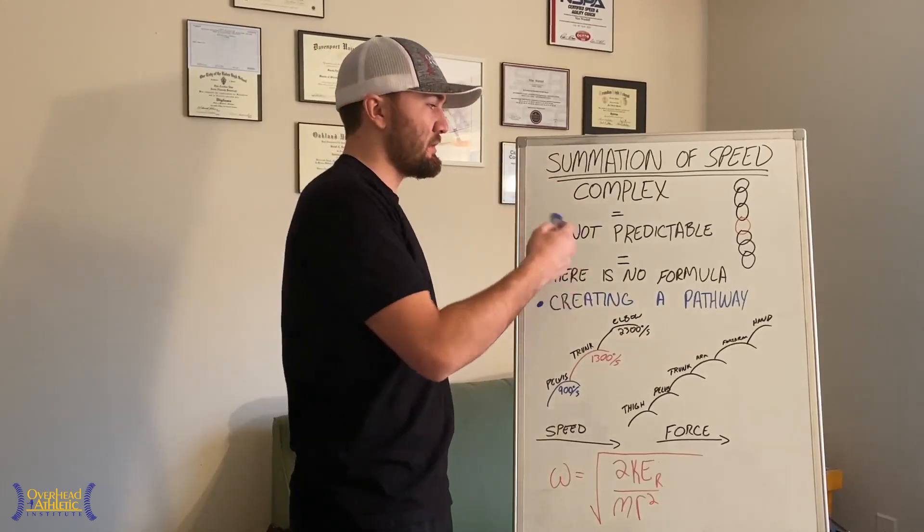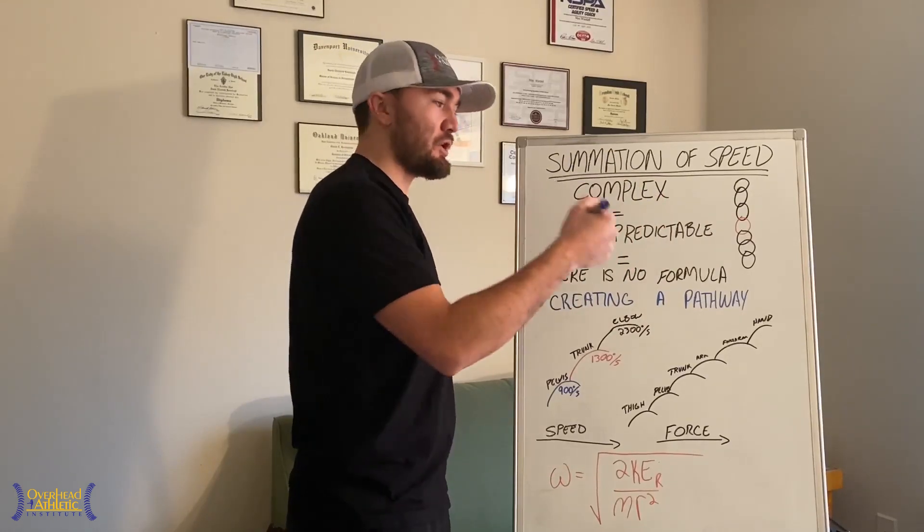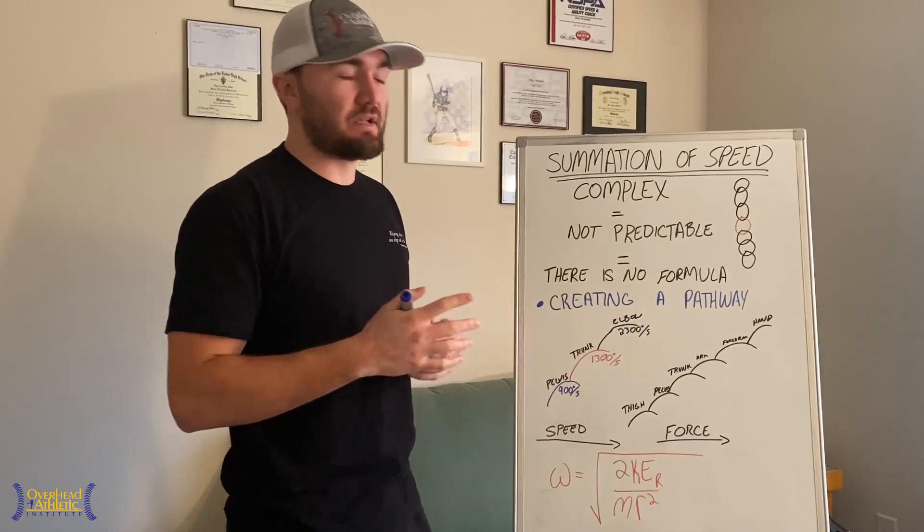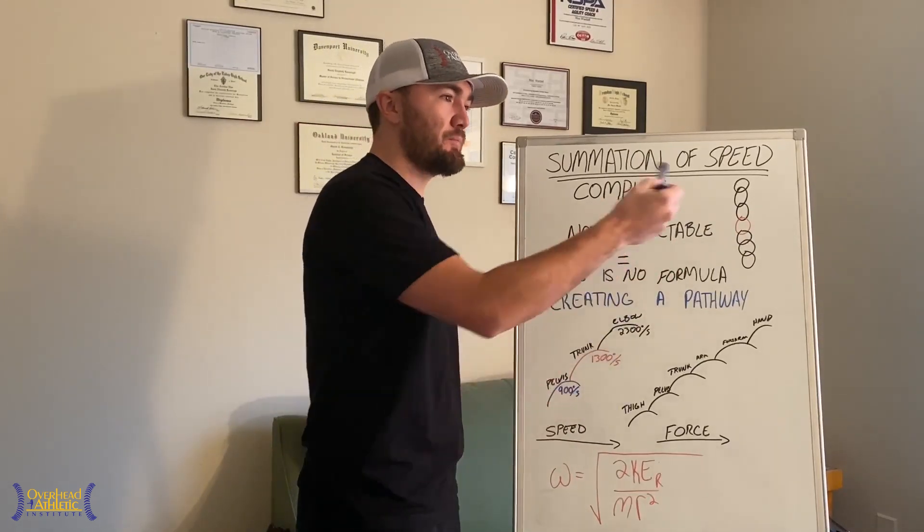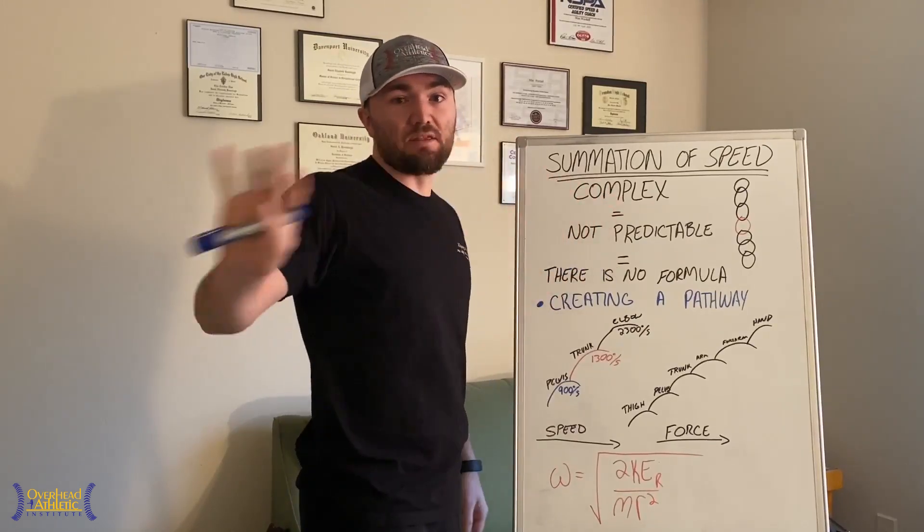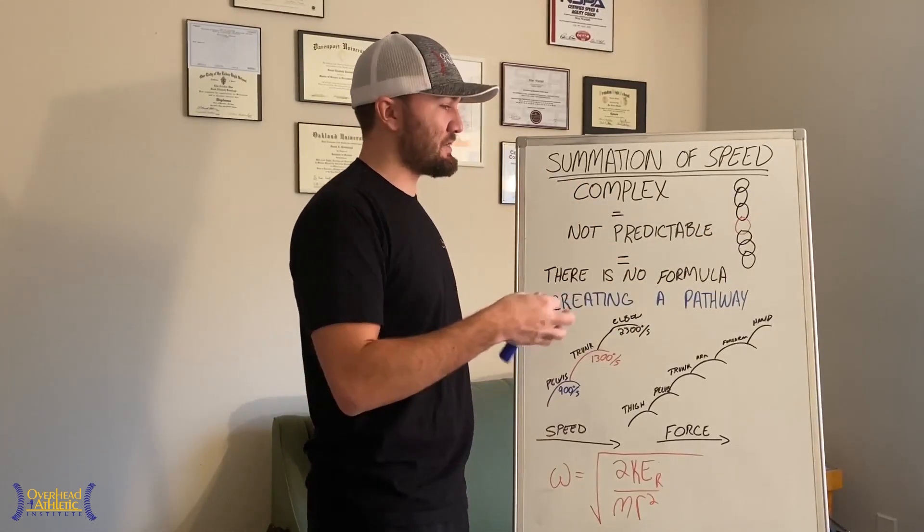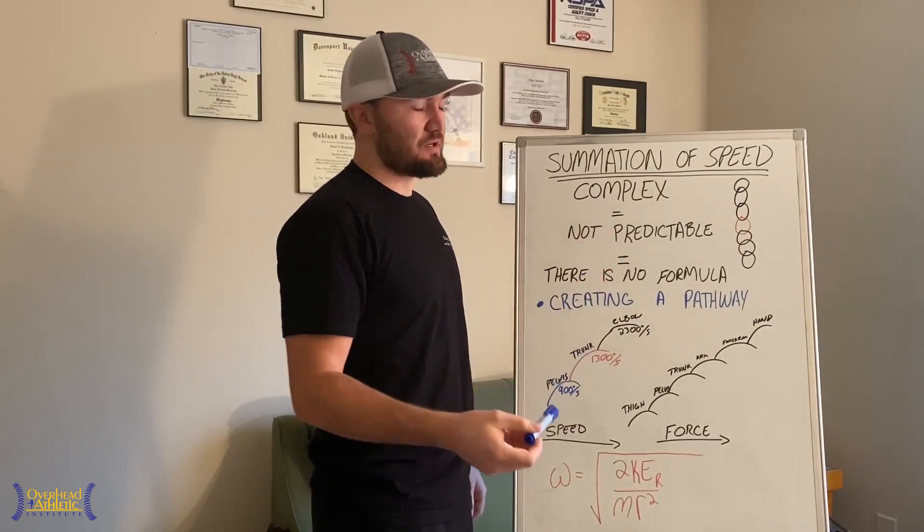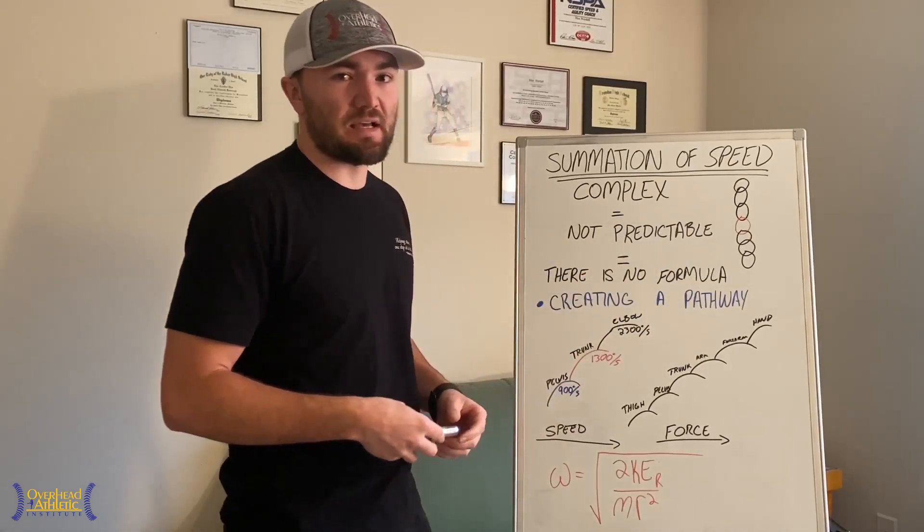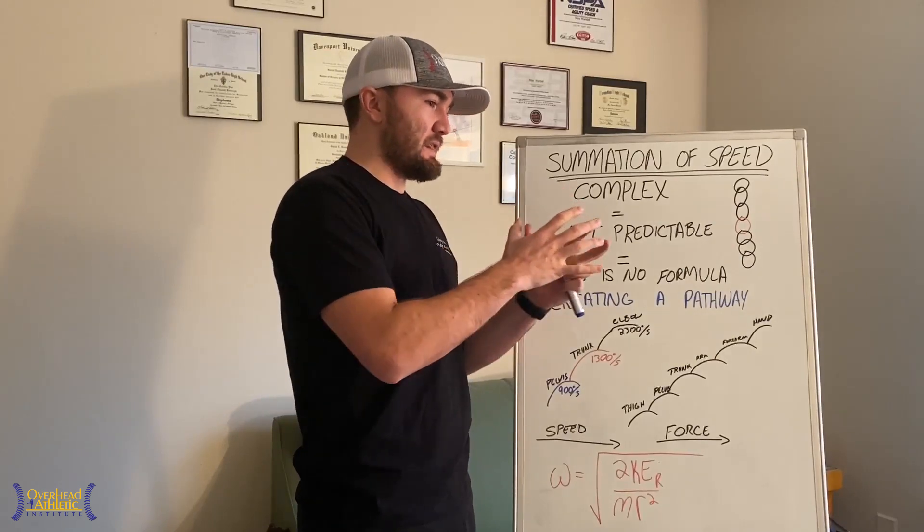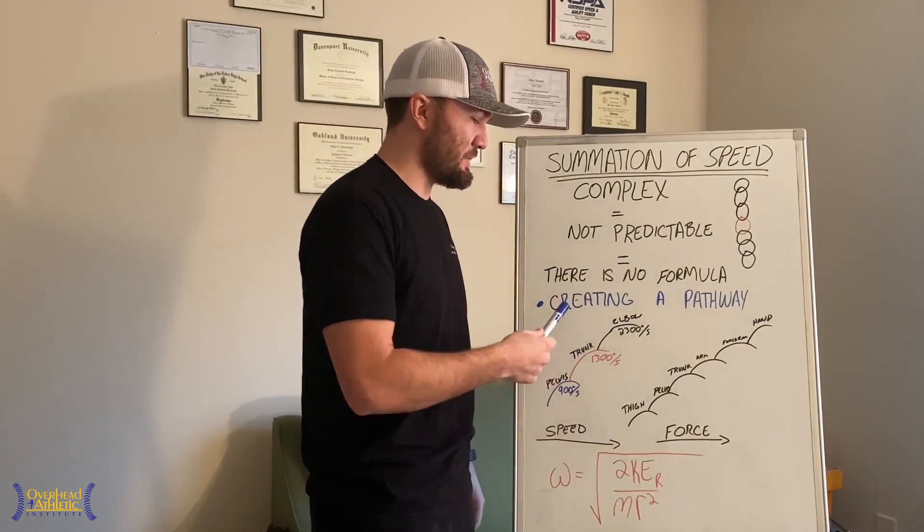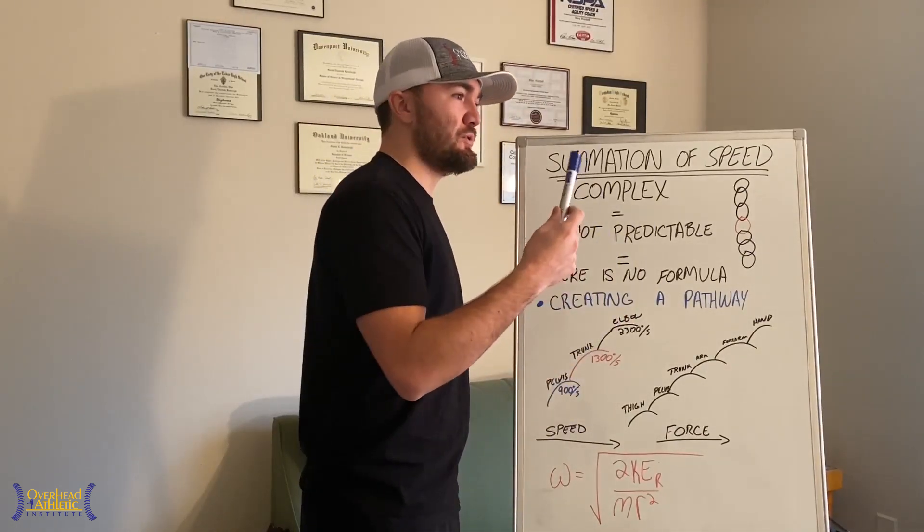Human movement is complex, meaning it's largely unpredictable. We can have an idea of the outcome, but we can't predict the exact outcome. There's no mathematical formula that can predict the outcome if I have somebody do 10 repetitions, because individuals do things differently and have different physiological and neurological things occurring. Therefore, results are different. For something to have a formula, it has to be predictable—a system where you put in exact inputs and get exact outputs. There's no such thing when it comes to human movement. So there is no formula to throw harder.